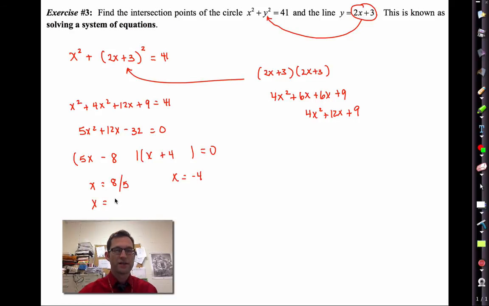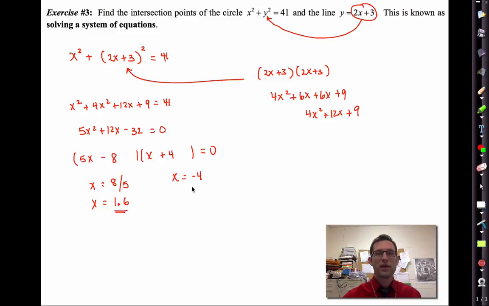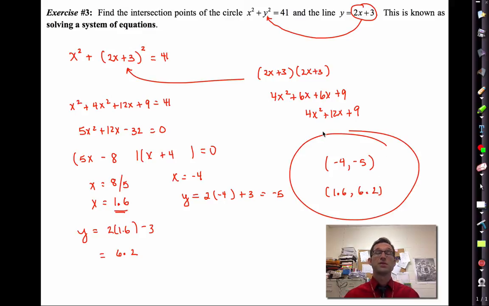This might actually be more convenient as a decimal. If we've got something like this, this one's not bad. Figure out why it's simple enough. Because it will just be 2 times negative 4 plus 3 gives me negative 8 plus 3 gives me negative 5. So one coordinate intersection point is negative 4, negative 5. The other one not as nice: y equals 2 times 1.6 minus 3, which is 6.2. So 1.6 and 6.2. Solving a system of equations. Pause the video now, write down anything you need to on this problem, and then we'll finish up the lesson.